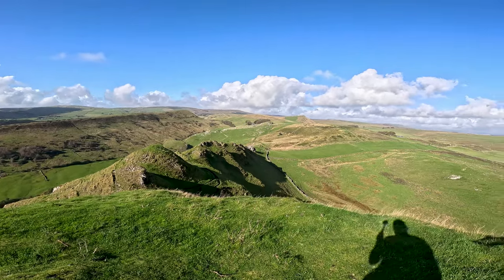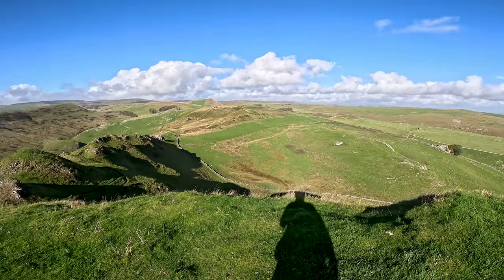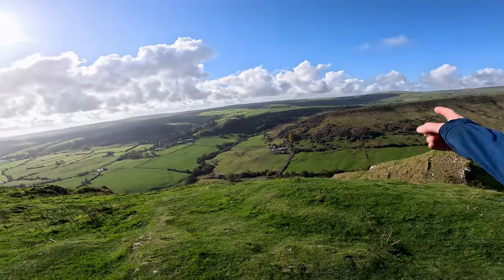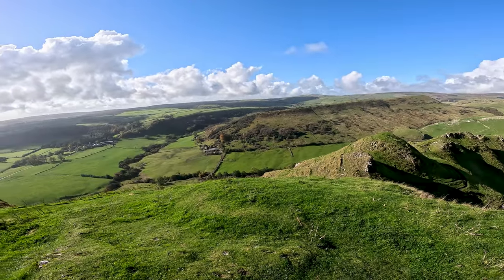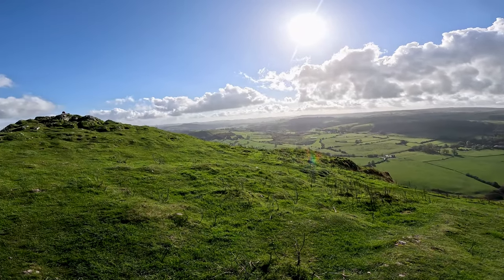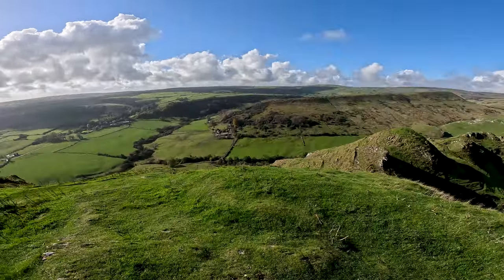Shots, I'll show you them. Quite a few people up on the top of here, it's quite a busy walk. And then we're going to head down here along the bottom of that, I think that track there, and then back up the valley, back to Pilsbury. About 8 miles to go.